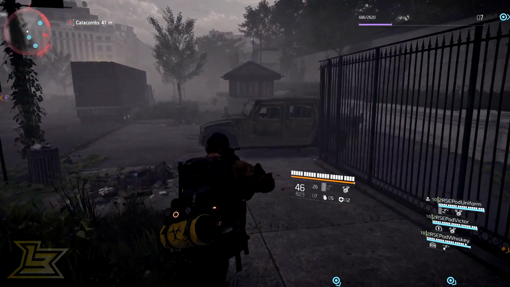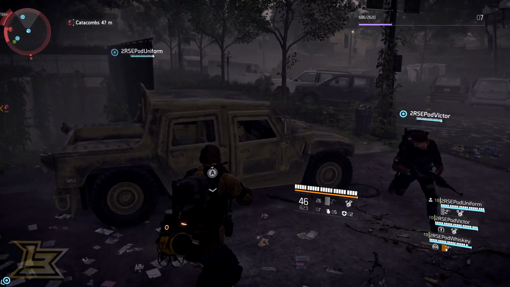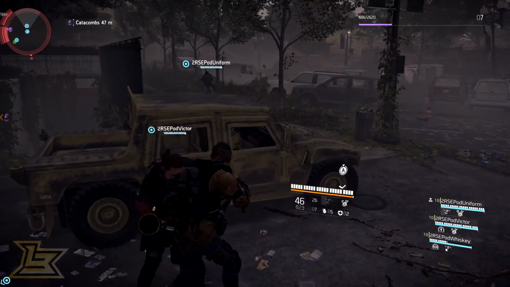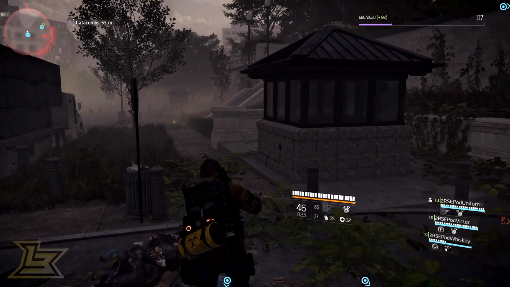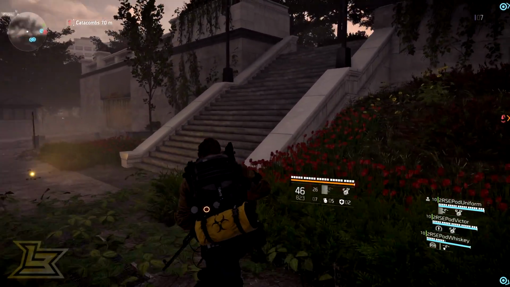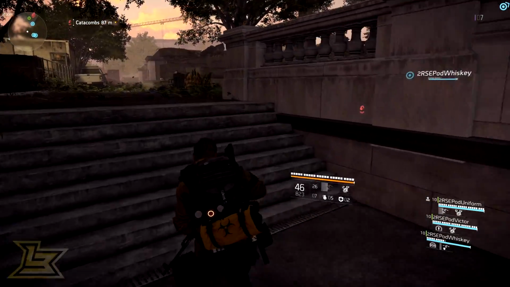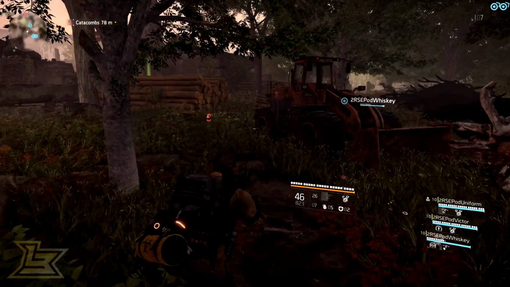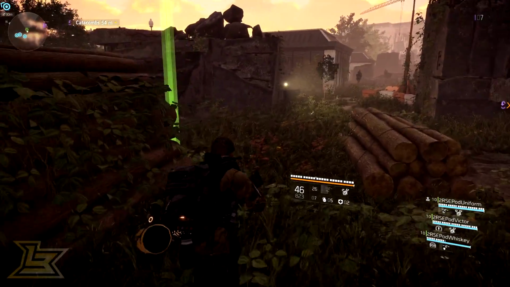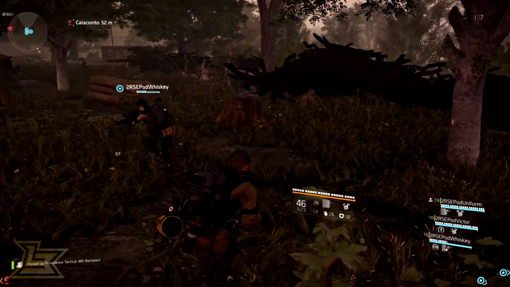It reminds me of the Division 1, the first trailer where they showed how the NPCs were interacting with each other, and they're talking, and the way they're yelling to each other and making callouts and saying, "Yo, F you, Division Agent," and the way they're moving around. It reminds me of the original trailer of the Division 1, where you can tell when you're sneaking up on these people that they actually have real human interactions with each other. They're not just walking around the Dark Zone like they were in the Division 1.